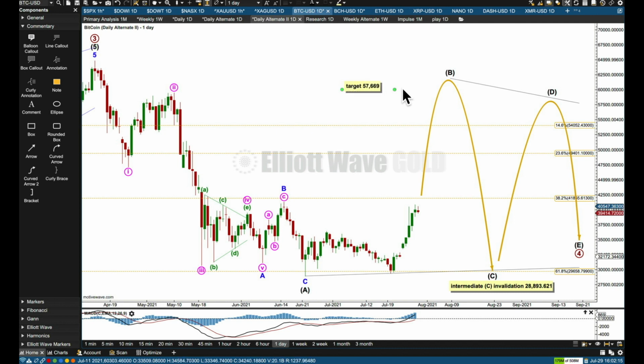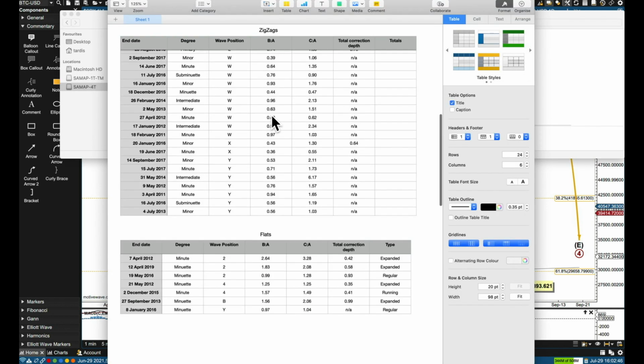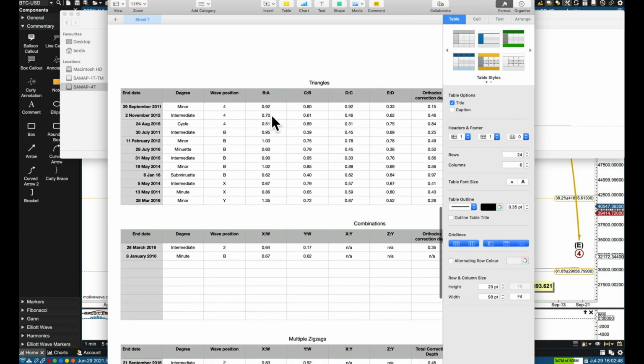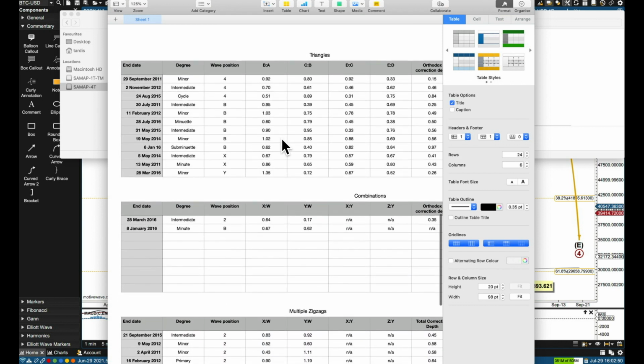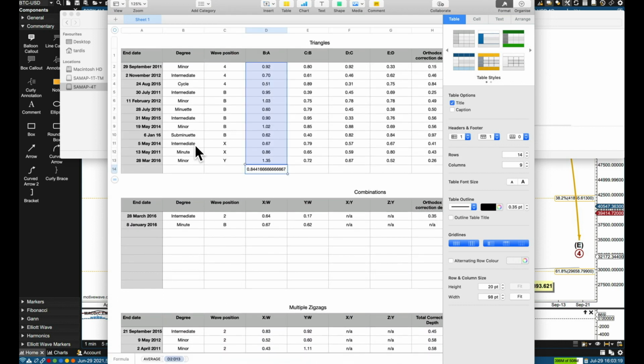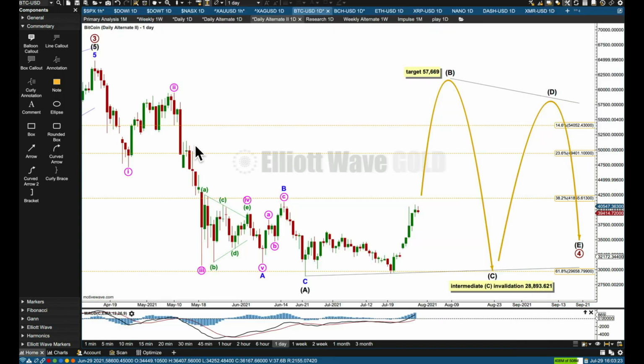I'm just going to have a quick look at my research results for the behavior of Bitcoin. See if I'm remembering this correctly. Triangles, length of the subwaves, 84%. Yeah, about 80. So anyway, for Bitcoin, about 80%. It's a very, very tentative general target, just a vague guide as to where it may end.